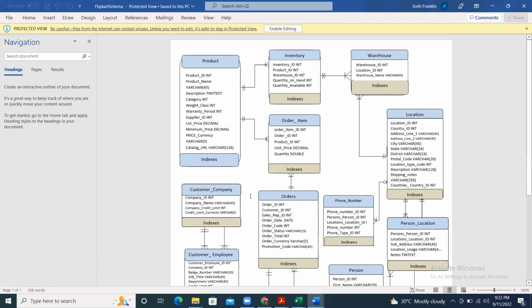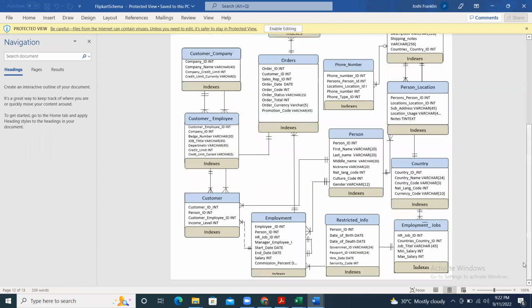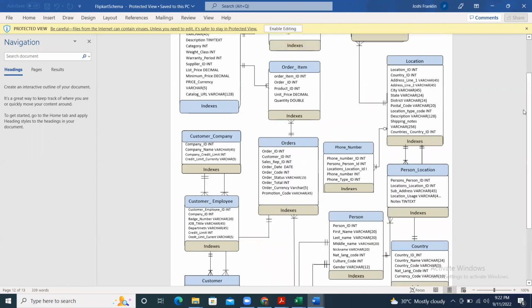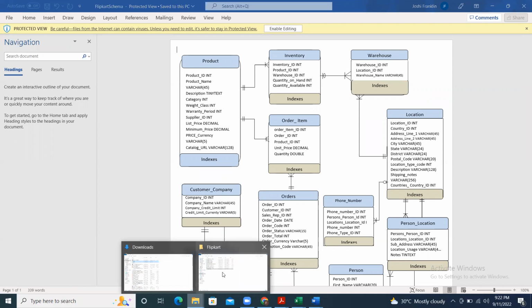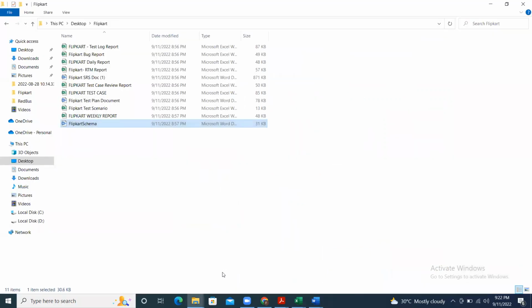This is for freshers to learn. It is purely for learning: we just imagined what tables would be in the Flipkart application and wrote a schema.